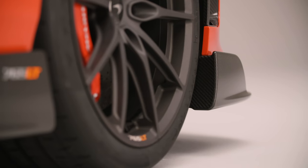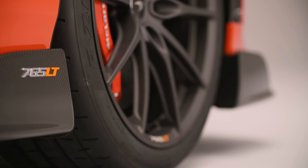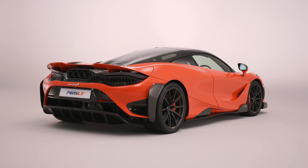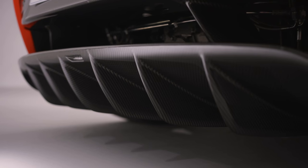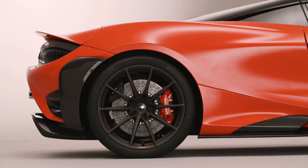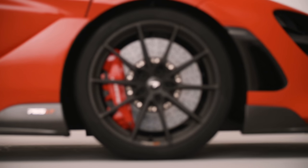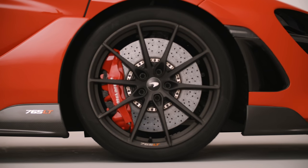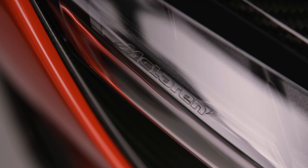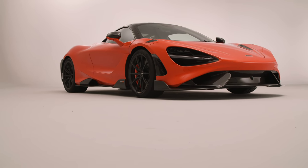In appearance it is a 720S at heart, but there are new aerodynamic addenda aimed at boosting downforce and high-speed stability, made from carbon fibre sourced from McLaren's new composite factory in Sheffield. The name long tail is only just appropriate — the 765LT is just 10mm longer in the rear than a regular 720S, with the rest of the 50mm length gain coming from a more effective front splitter. There are new brakes, tyres and revised suspension with lighter springs. McLaren will aim to sell 765 of these, with the price as yet undisclosed, but for the record the 720S is around £210,000 in the UK.